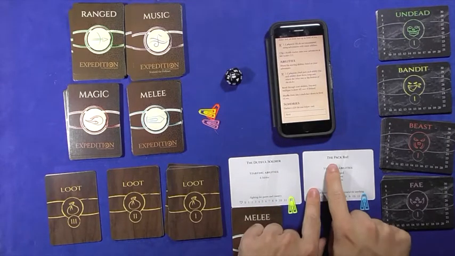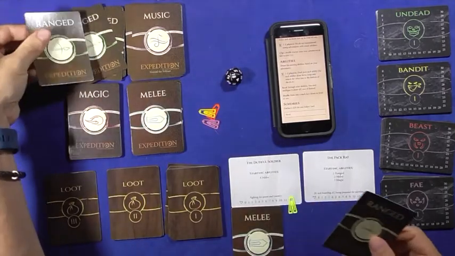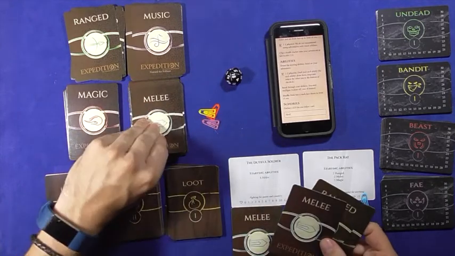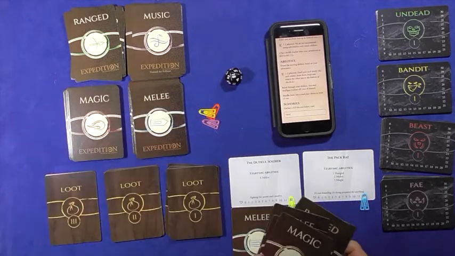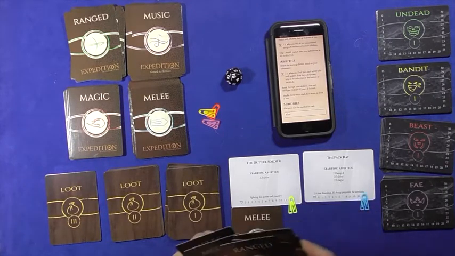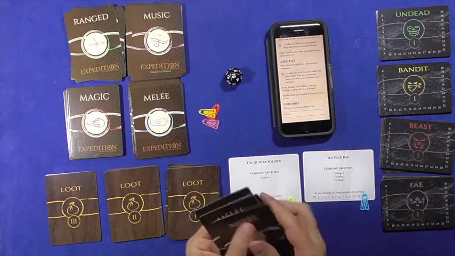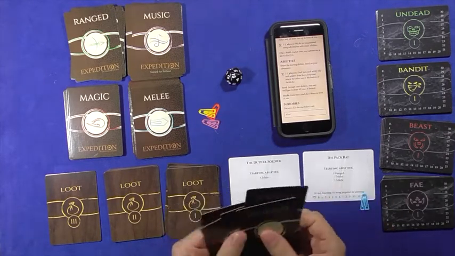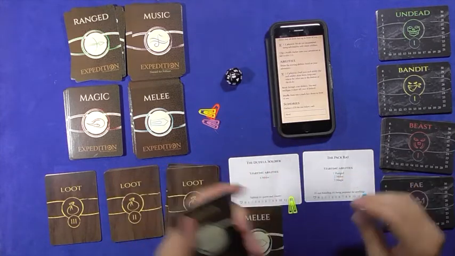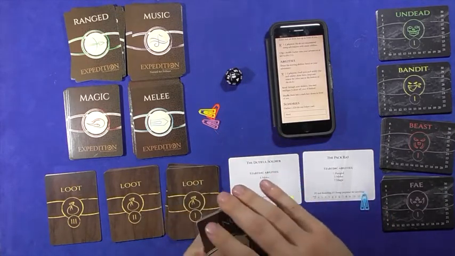And the same for the pack rat. 2 ranged, let's get 2 ranged, 2 melee, there you go, and 2 magic. Okay, let's shuffle them up, as they say. So you should actually read the different abilities and decide which one to keep, but just for this quick playthrough I'll just go random abilities.